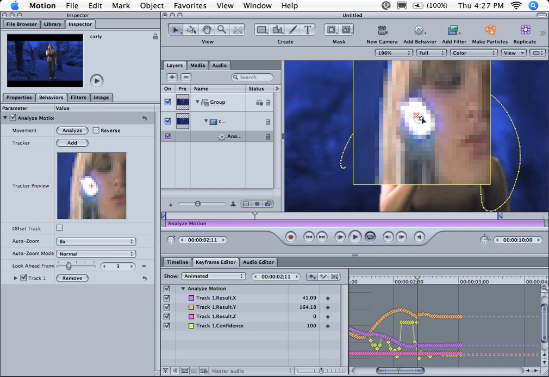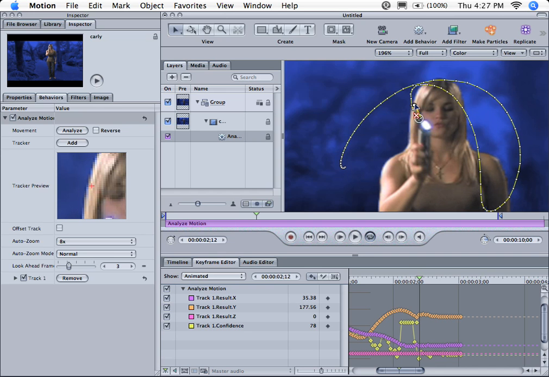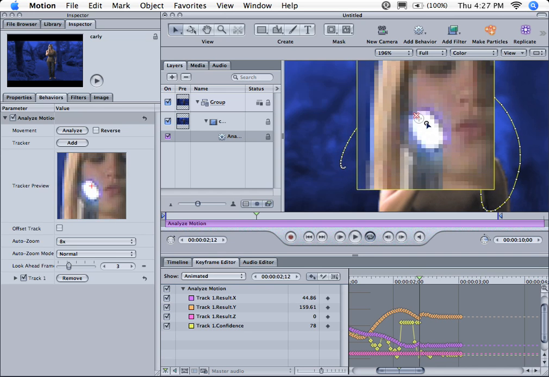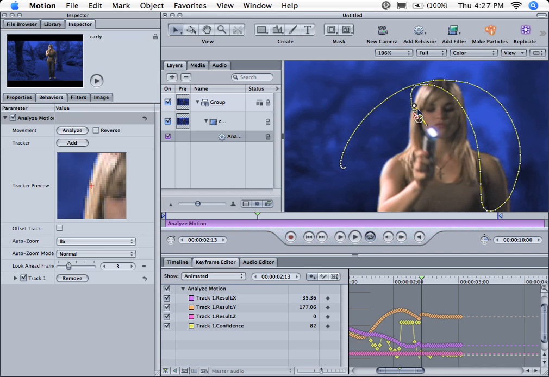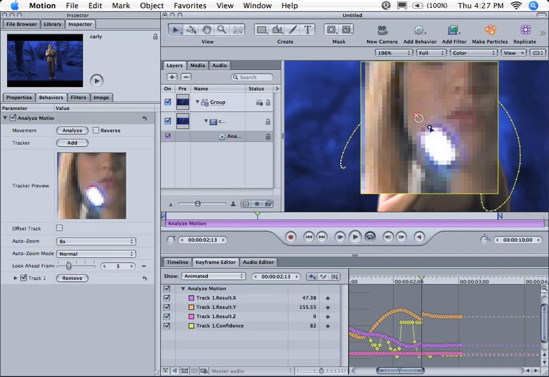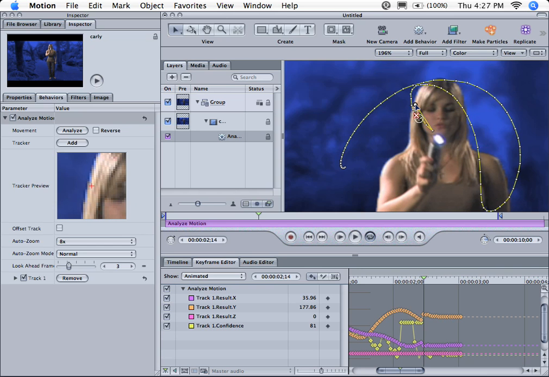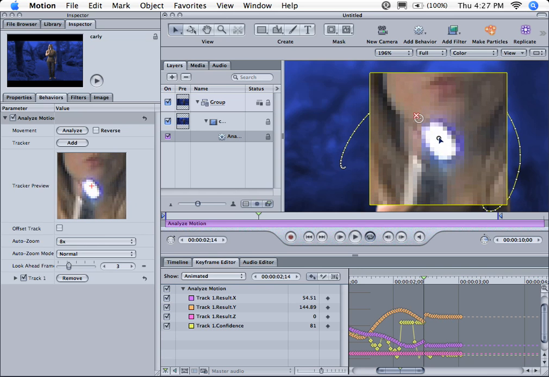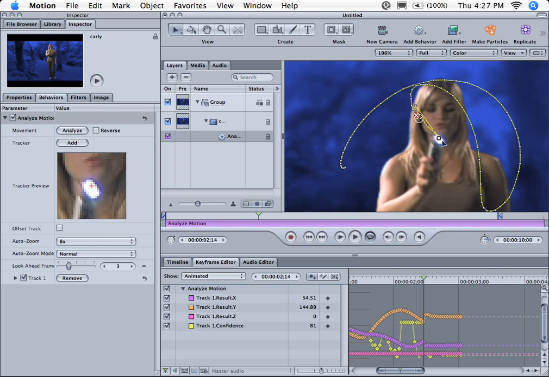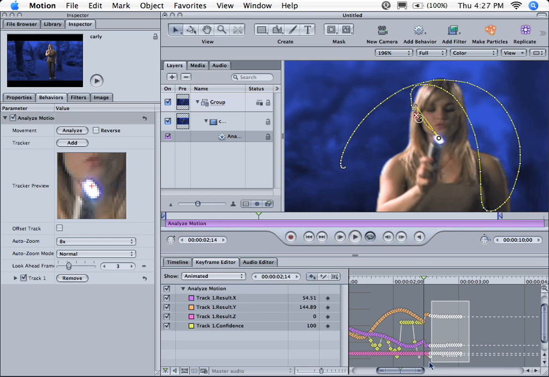Now, if I can drag these little dots into the middle of the flashlight, just for enough frames, Motion should be able to pick up the scent from this point forward and kind of follow the trail. So now that I've set these keyframes manually, I'm going to go ahead and delete all the erroneous keyframes, the erroneous motion tracking data, by pressing the delete key.